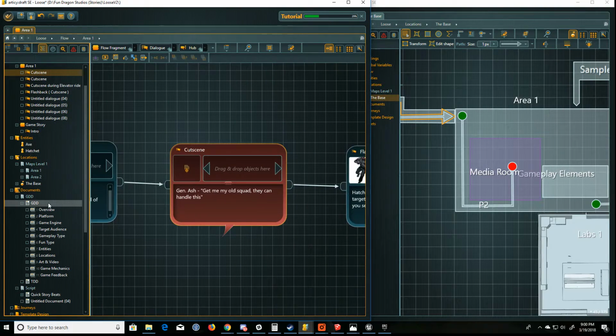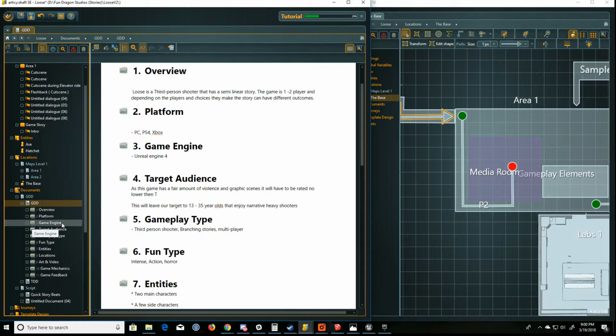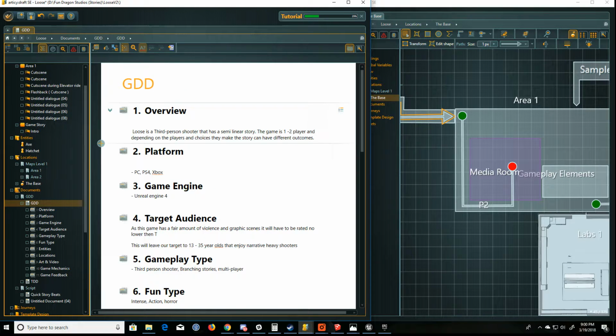But yeah, let's jump into it, and I guess I have to explain as I go. So this is Loose. This is a game that I've been working on. Kind of the story, as well as some renderings here and there, and some 2D level design. So this game is a third-person shooter that is semi-linear, and by semi-linear, I mean that it has conditions that players will meet. It has dialogue trees that are separate. It has cutscenes that are a little different if those conditions are met. So that can have an effect later on for the player.